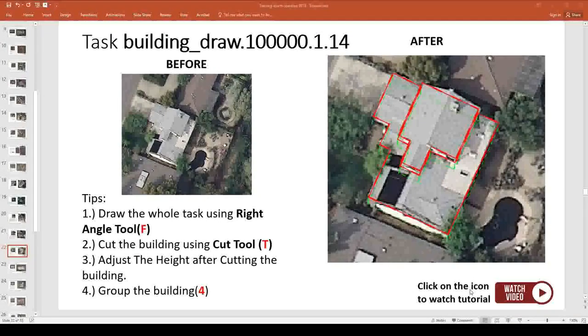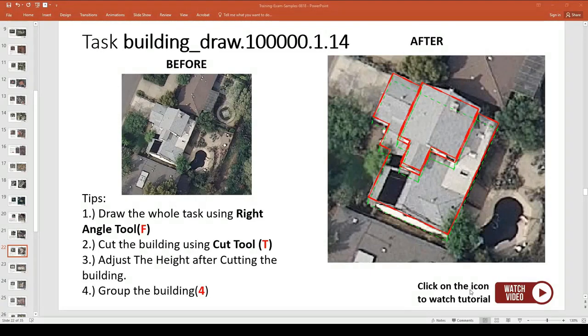This is task 1.14. So on this task, we have to use right angle. It's still the same with the other Brother way of doing 3D. So this is actually residential, but as part of the test, we have to do this using Brother technique, because it's gonna show you how to draw Brother technique, of course.